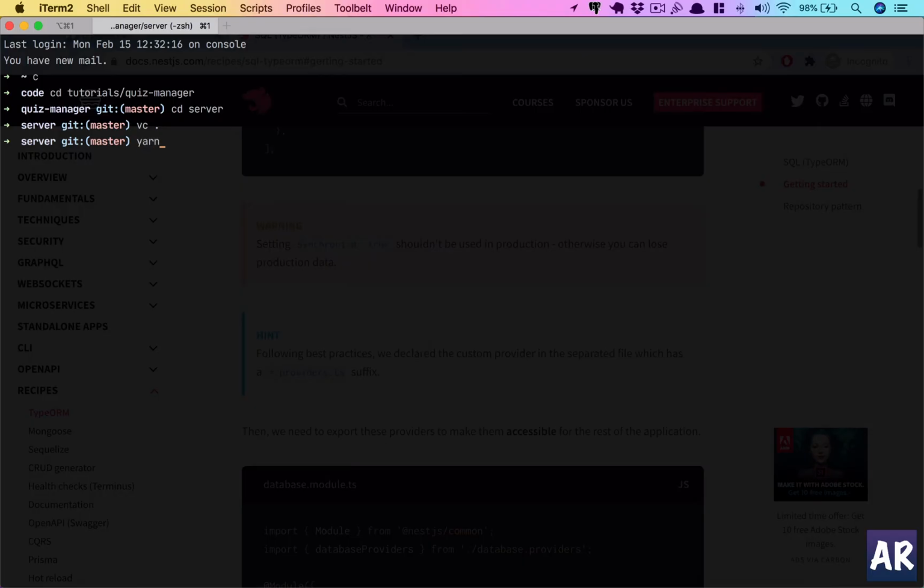I need to install @nestjs/typeorm. Okay, this is obviously the Nest.js module for TypeORM, then the actual TypeORM module as well. And because I have Postgres running on my machine, I'll use Postgres for now. You can use MySQL as well. Generally, you will not have too much of a difference in terms of querying when you are using an ORM.